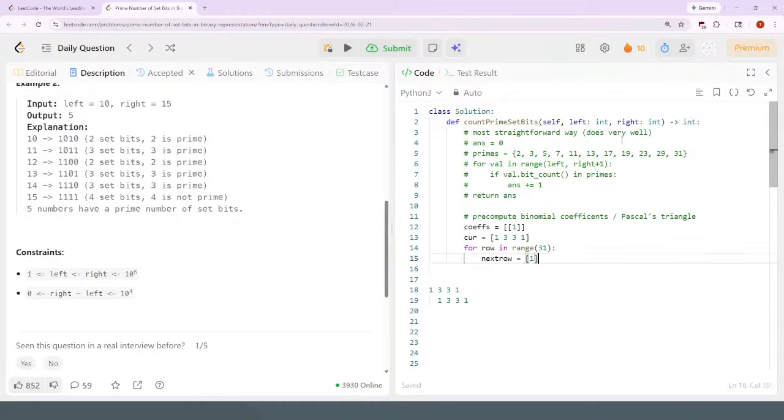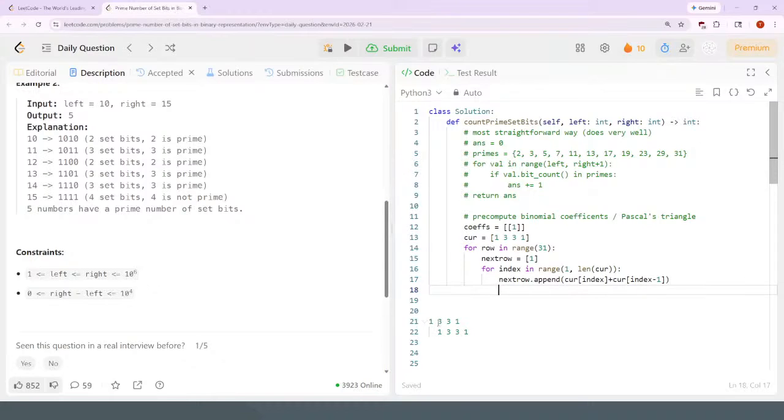So it needs to do something like for every index in range 1 to the length of current, next row dot append current at this index plus current at the index before.